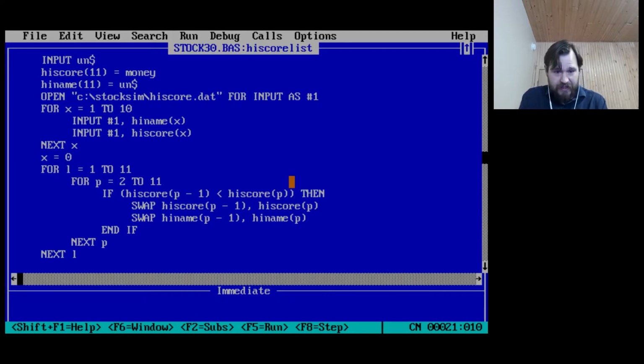So this is called a bubble sort. This is the first kind of sort that you learn in computer science. It's an inefficient sort, but with only 10 or 11 elements, it's not that bad. So why is it called the bubble sort?